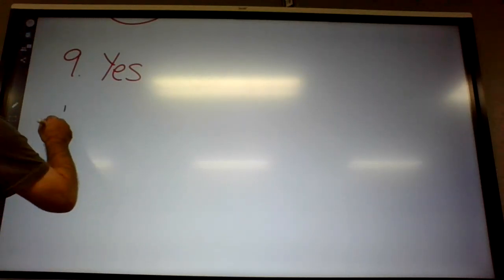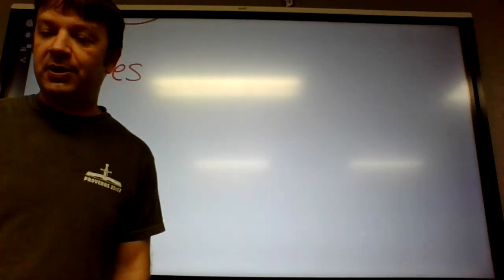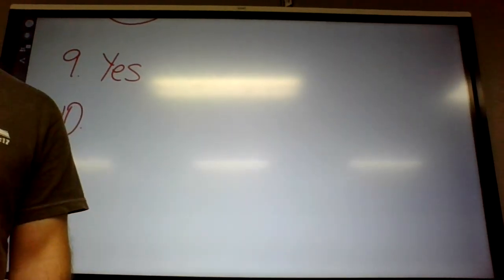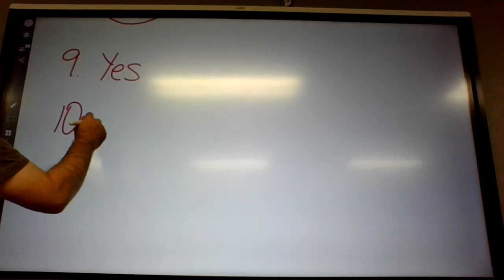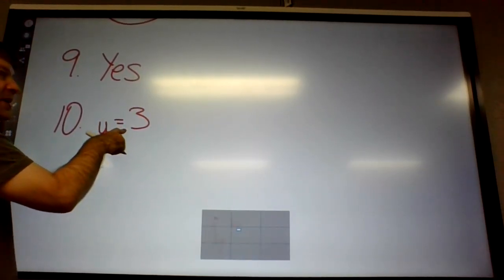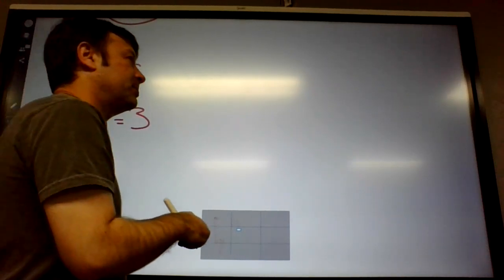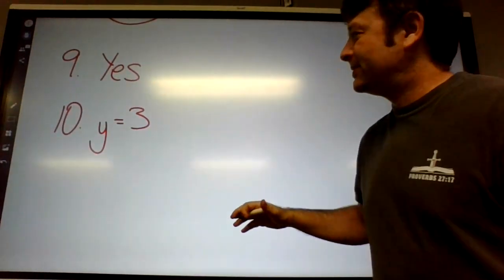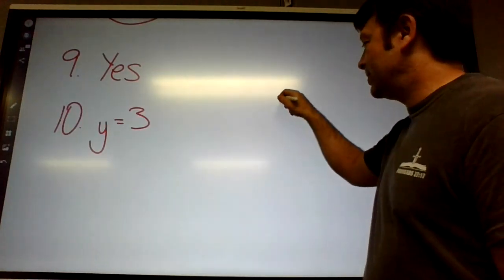Okay, I'm going to be helping you with a few evens because a few of them are weird. Like number 10, for example. It says, is relation y equals 3 a function? Yes. We're going to actually be learning this next chapter. I feel like they should not have put it in this one, but that's okay. It's not going to be on the test, but think of this as a preview for next chapter, okay?